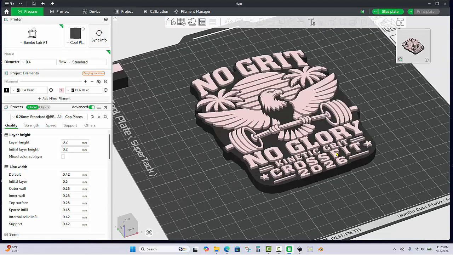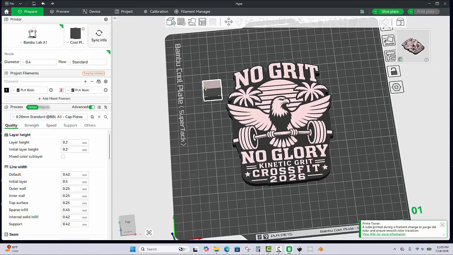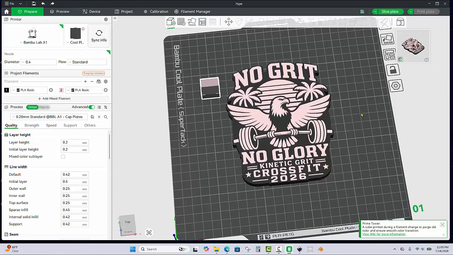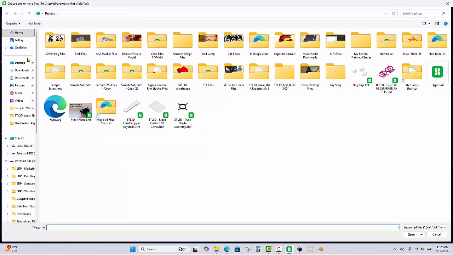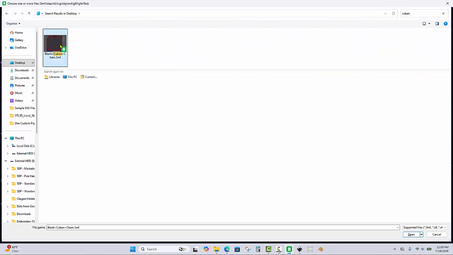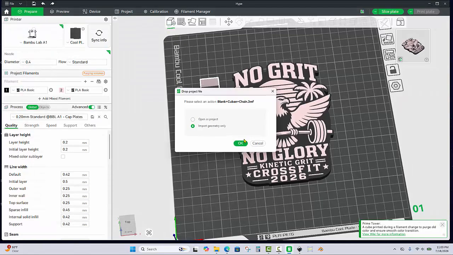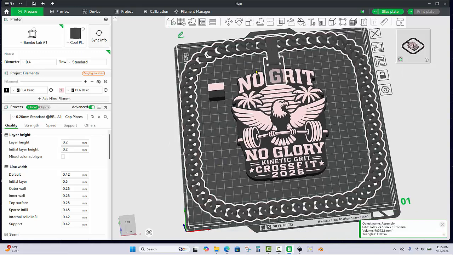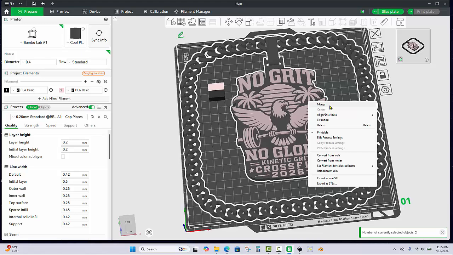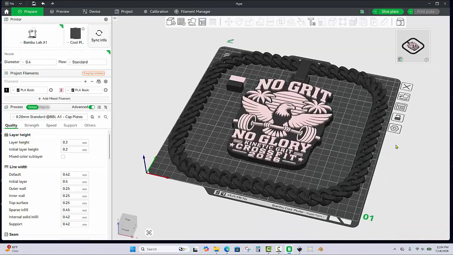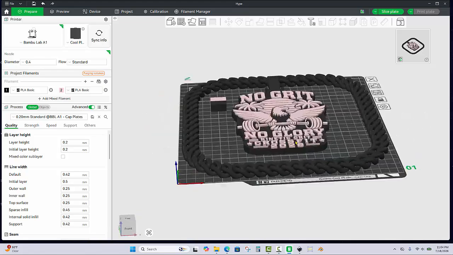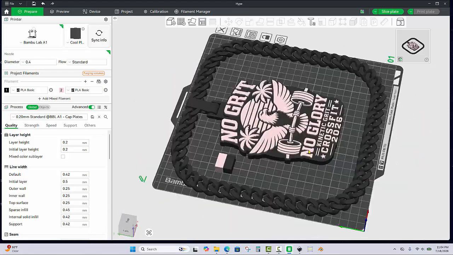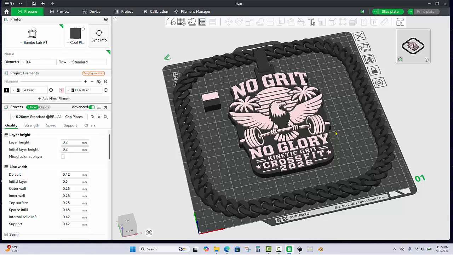You see how everything's extruded, ready to go here? So now what we're going to do, let's just move this. Let's go ahead, and I'm going to use Bamboo for this. We're going to hit Control I and import the Cuban. So we'll just do Cuban, okay? And then this is just a blank Cuban chain. Yes, we're going to import geometry only, okay? And then this would be black. Now, when we do this, we have to take our chain and we have to shift control and right click and merge. And that's it, folks. That is it. Our 3D model is ready to print.